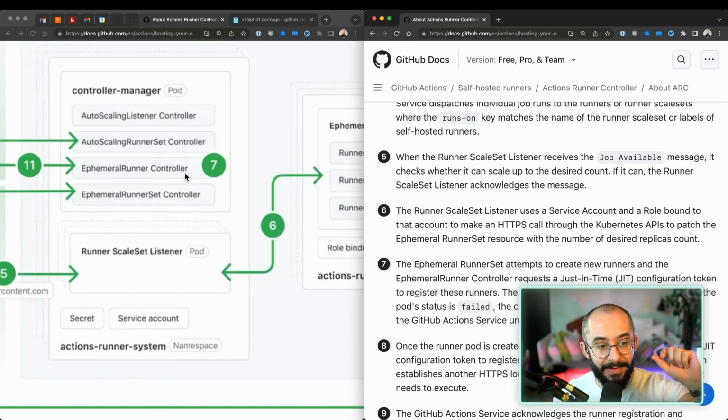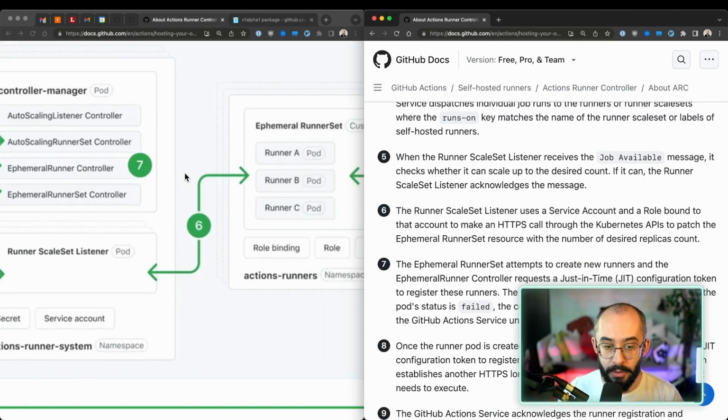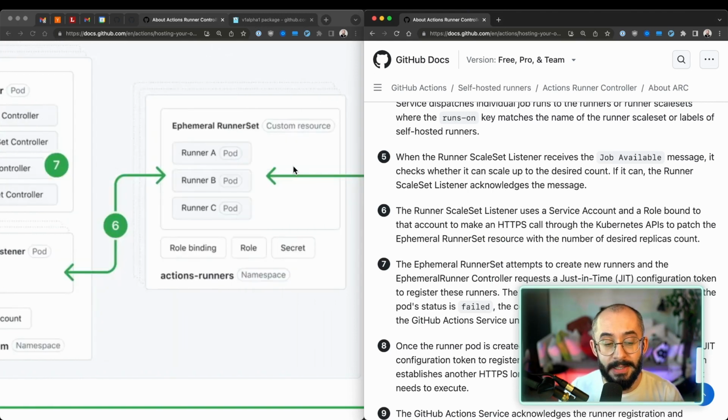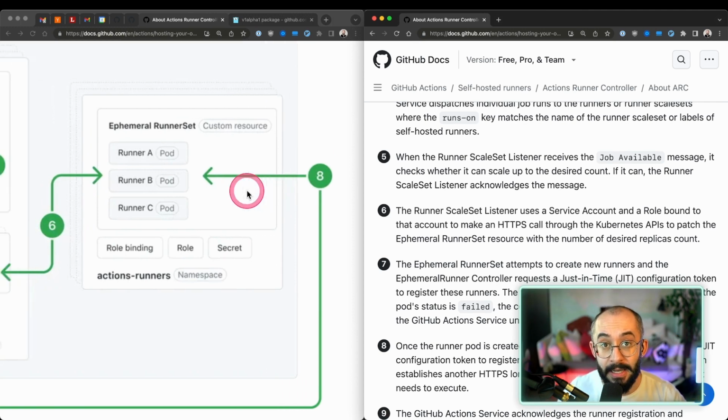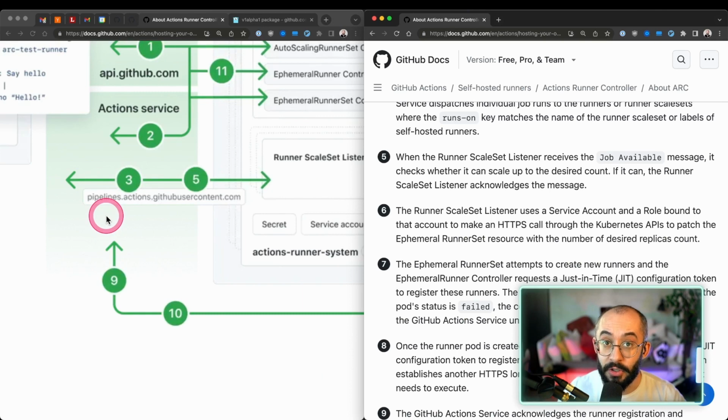And in that case, the ephemeral runner controller is going to try to create a new runner. It's going to create a new runner pod, whereby inside this pod, you're going to have the actual runner image running in a container. And then this runner, when it's created, and when the application inside this container starts running, it's going to try to authenticate to the Actions Service backend.